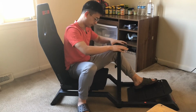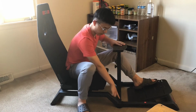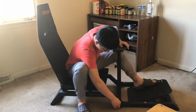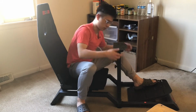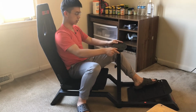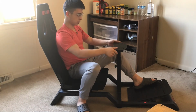So the flexibility comes from the actual metal pieces that connects this T-bar to this two flat bars. So yeah, there is some play. You can definitely feel it, but there's no sound or noise.